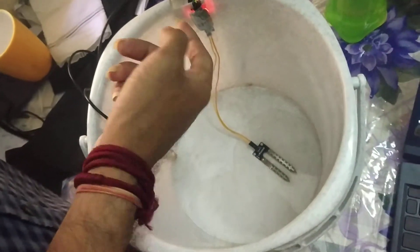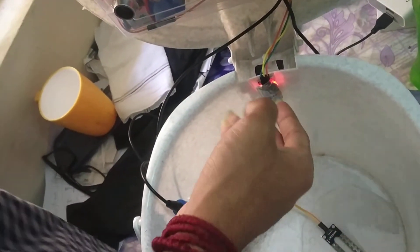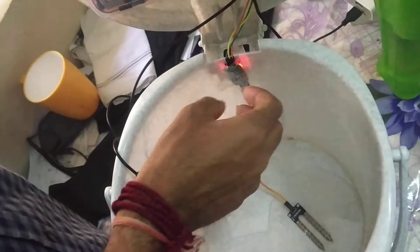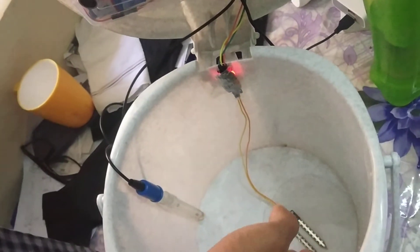When there is one light blinking on the moisture sensor, power is connected. When two lights are blinking, it means wet waste is detected. Since we have wet waste already present, two lights are blinking. We check the database to see if it is updating — yes, since wet waste is detected, the pH value is also being detected and the soil moisture sensor is showing 'true'. The timestamp is updating every time.